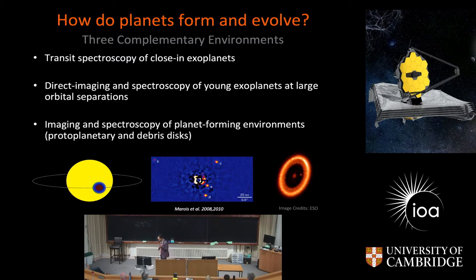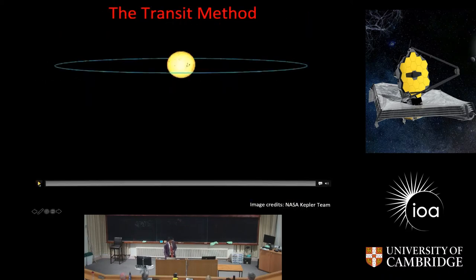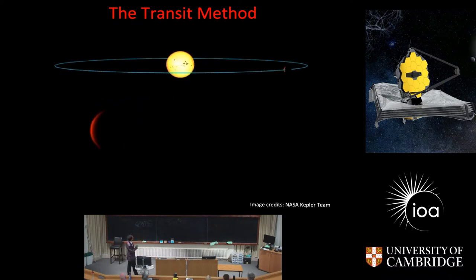So for the purpose of this talk, given the limited time we've got, I'll just take this example, the transiting planets, as an example and demonstrate how we're going to study their formation mechanisms. Now, a quick movie on the transit method, I think, would help here. If you've seen the transit of Venus across the sun, it's a pretty common thing. So basically, the orbital plane of the planet around the star is inclined in such a way that you, the observer, can infer the planet going in front of the star.